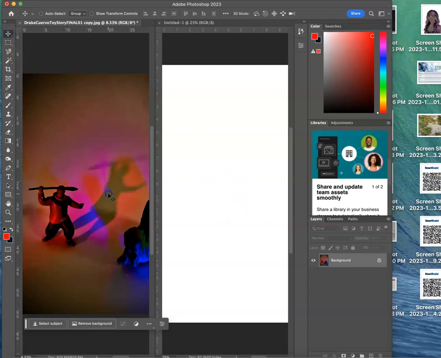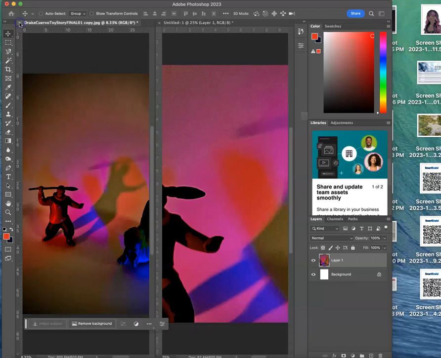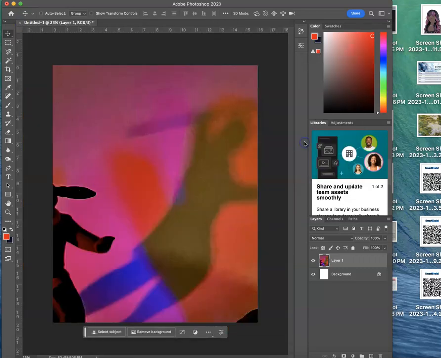Make sure I'm on the Move tool, transfer it over, and now I could save that as that huge resolution, but I don't really need to, so I'm just going to not save it.